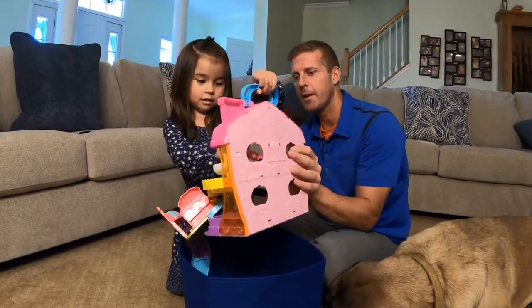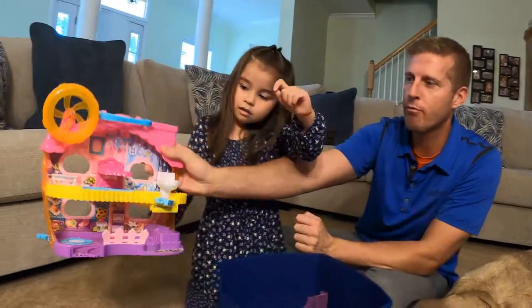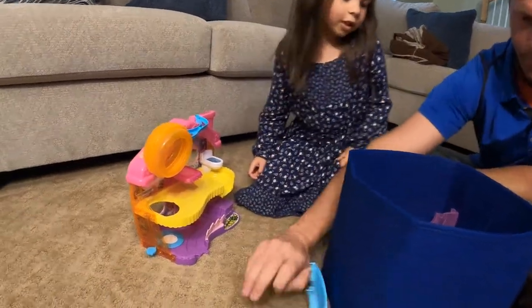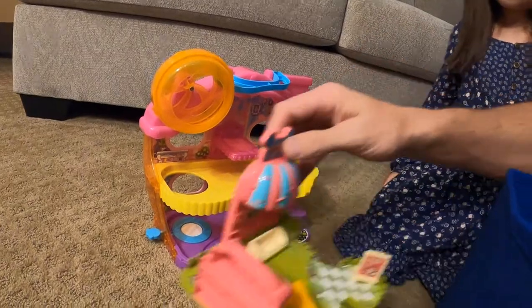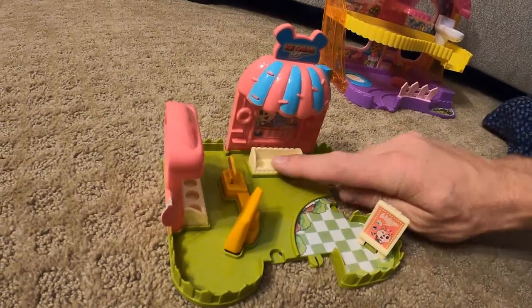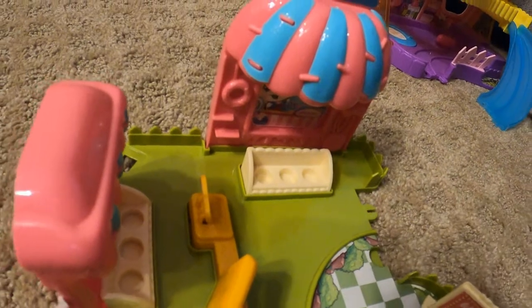Wow. Already a big piece. Let's see what this looks like. With some extra tracks. Yeah, that's very cool. Let's build it. Okay. And it looks like a candy shop. What do you think about the candy shop? It looks cool. Look, and we need places to put muffins in there. That would be cool. Or is it cupcakes?